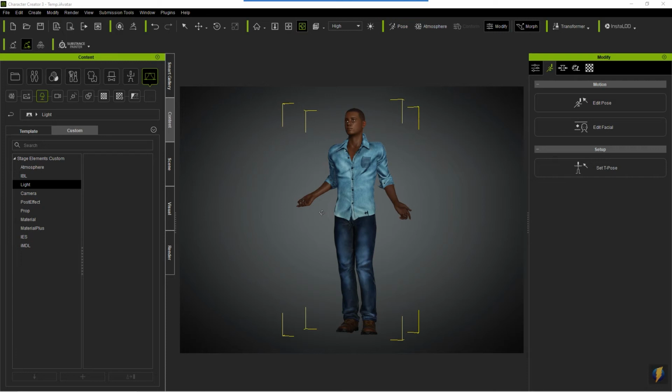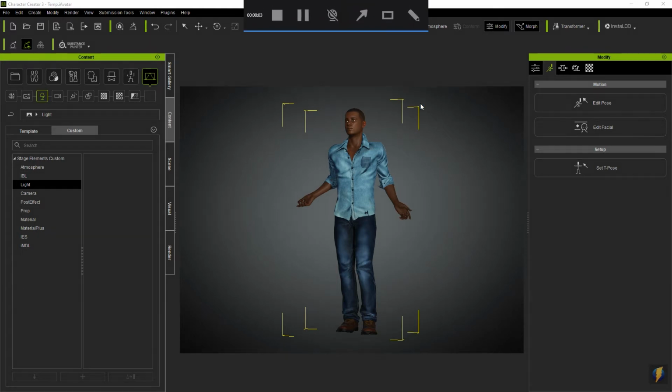In the previous video, we took a look at how to create custom poses for our character. In this video, we're going to take a quick look at how we can also create some still image renders in Character Creator. Usually, you're probably going to be bringing your characters into something like iClone and working with them further there, and perhaps doing renders there. But Character Creator does have some render capabilities too. So we'll take a very quick look at that in this video.